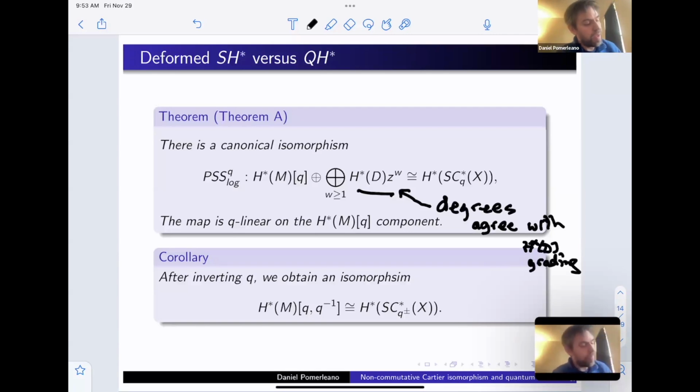And so we can't actually completely compute how, over here there's a natural Q action, but we don't really completely understand how Q acts on this summand here. But what we know is that our map that we write down, Z and Q, is there a relation between Z and Q? Right. So it would be something like Q times Z. So Q times Z is something that we understand.